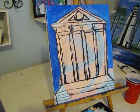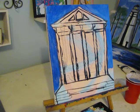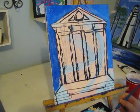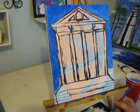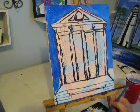The next thing I think I'll paint is the porch. What I'm going to do is put a little bit of black on my palette. I've already got some white on my palette, and I'm going to mix a little black and white together and make a gray. It's mostly white and just a little bit of black.